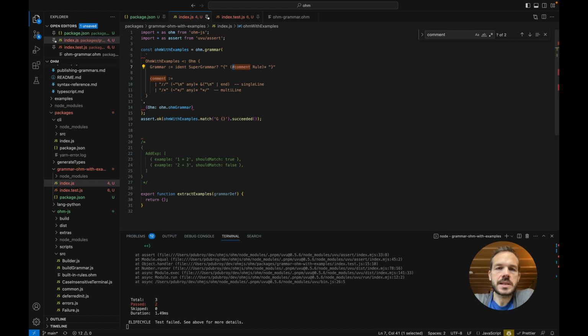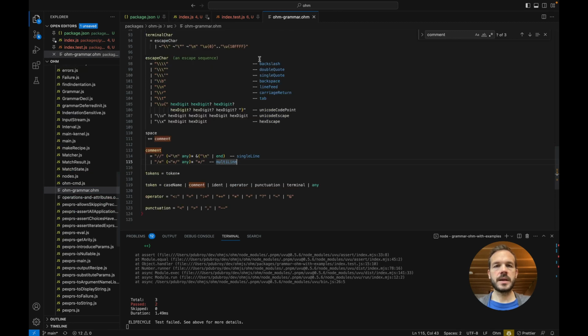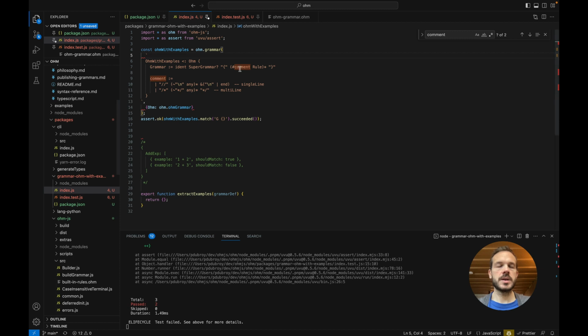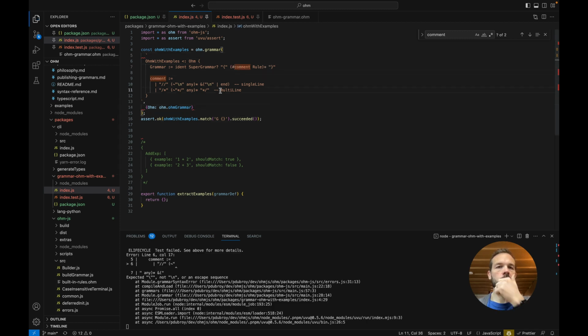We need to use what's called the lexification operator in Ohm to prevent Ohm from implicitly skipping white space before this rule. I hope this is going to work. In the end, this may actually not work the way I'd hoped, and we may need to make a few changes to the main Ohm grammar to make this possible. But let's see if this works.